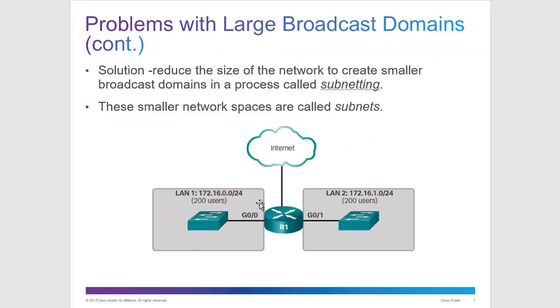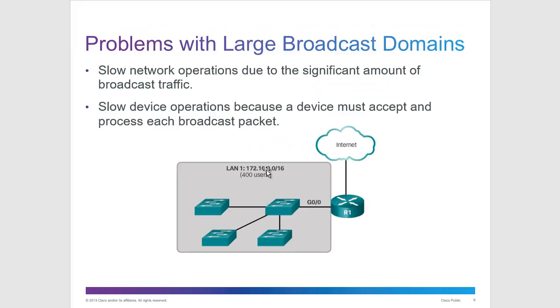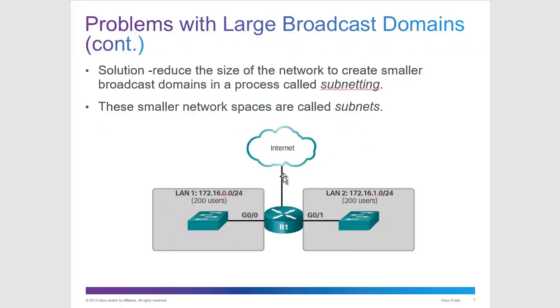So the solution to having a large broadcast domain would be to create different subnets or portions of your network, and we need to know how to do that. We need to know how to take one network range, like the example we have here, 172.16.0.0, which is a /16 address, and subnet it out into different portions. It's really not that hard, maybe. Well, we'll see how you feel about it. And we'll go through here. So that's what we're looking at doing.